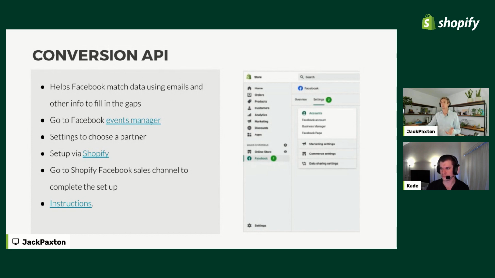And so once you set that up, you can go back to your Facebook Events Manager, and you can then go and set up your conversion API. This is just a bunch of things that you're going to do. We have an in-depth guide, because it does take a little bit of time, that Jan or Kate can drop in the chat. But there's an in-depth guide of what you need to do exactly in order to connect your store and then set up your conversion API.